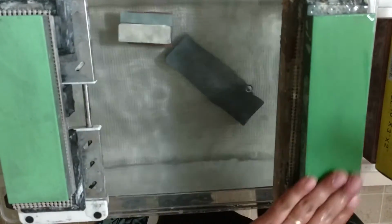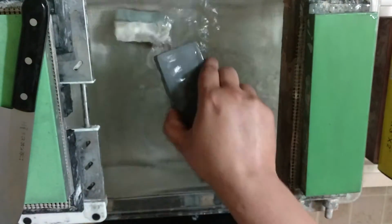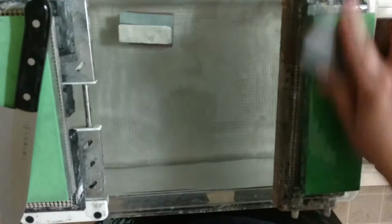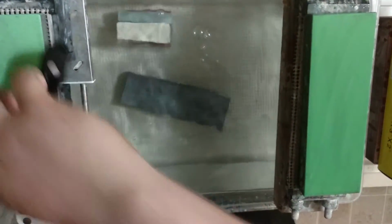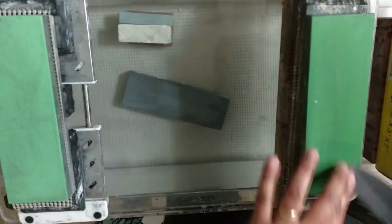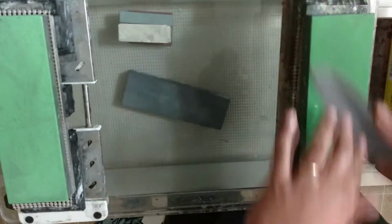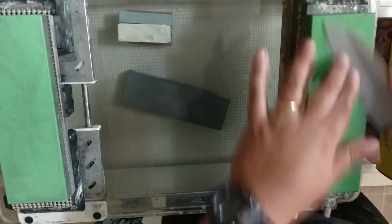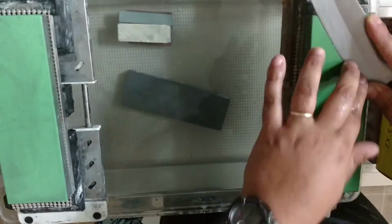So move over to this guy. You can see with my setup too, I have it set up so I can just go straight to it. I don't need to switch stones or anything, splash and go stones, so they're super convenient. And I'll move over. I'm still making a burr, but I'm using lighter pressure because we already have a sharp edge. And the burr is going to be finer. Also, the finish is going to be better, and I'm going to have basically a sharper edge.